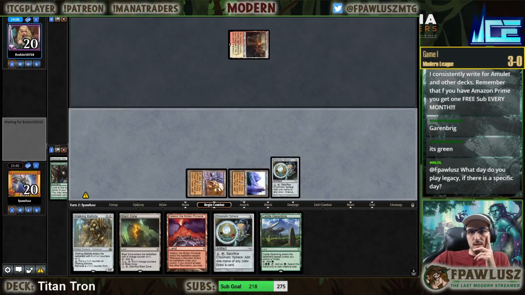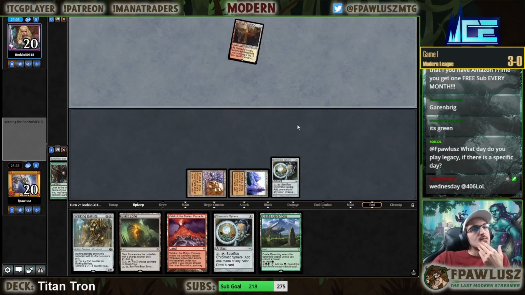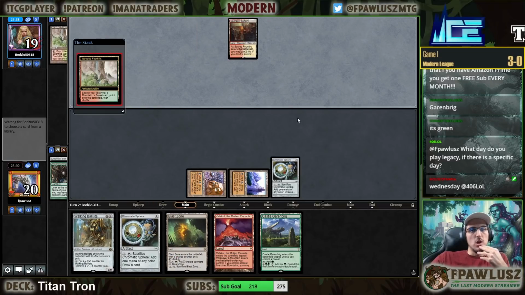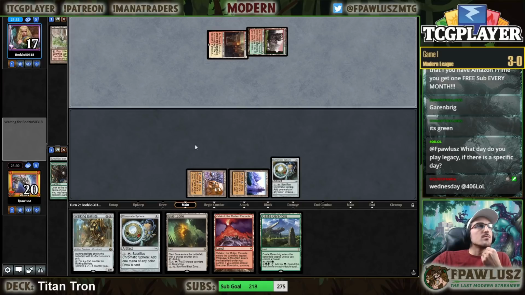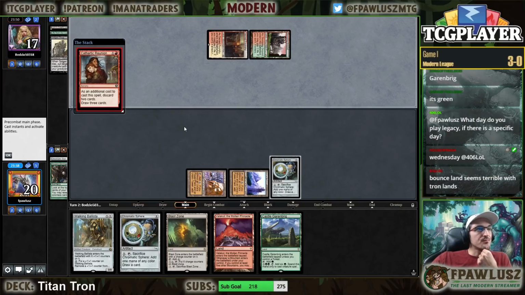What day do you play Legacy? Is there a specific day? Yeah, Wednesdays. I played Legacy yesterday. Played 3 leagues with Green Red Reclaimer. Went 3-2, 4-1, 4-1. Losing the 5-0 in the most spectacular fashion I've ever lost the 5-0. It was pretty glorious. So unsurprisingly, this is Dredge.